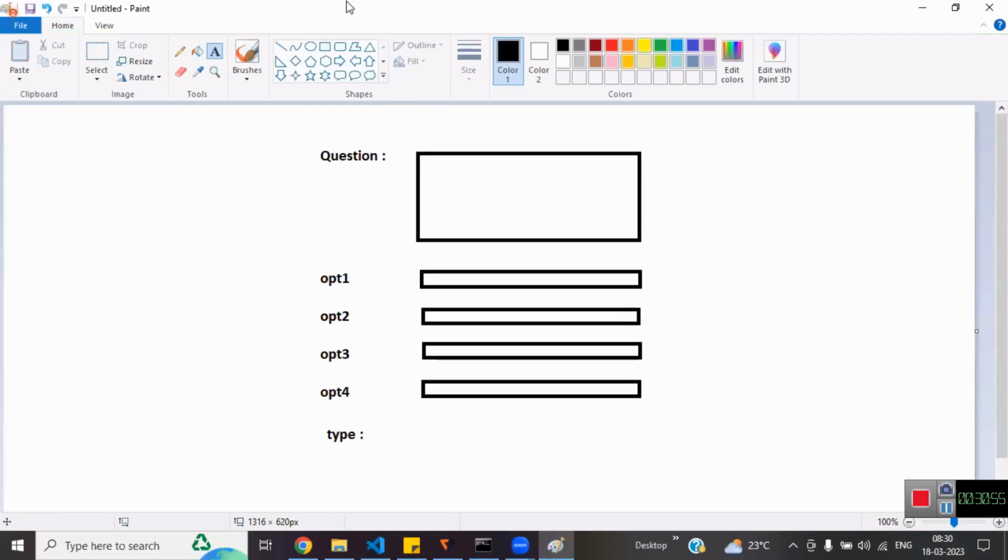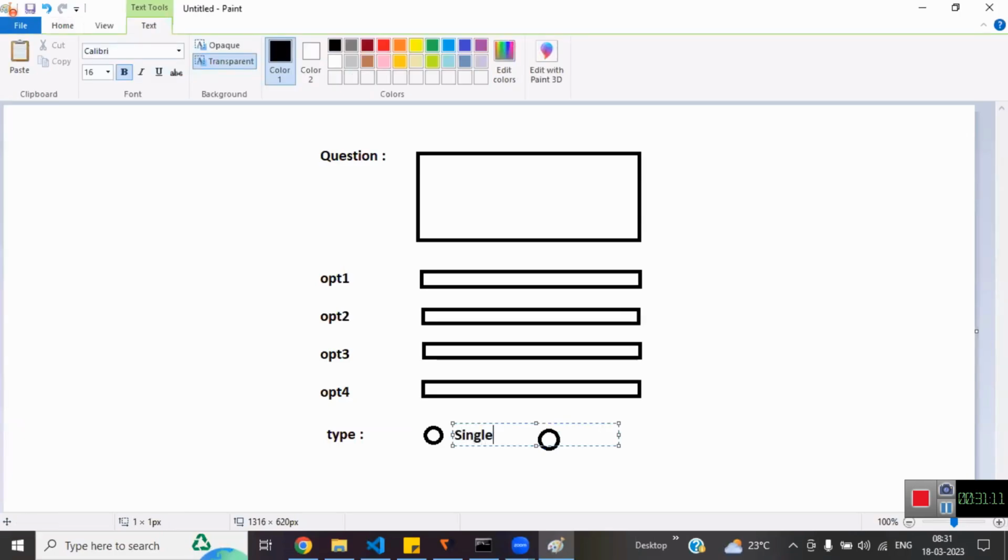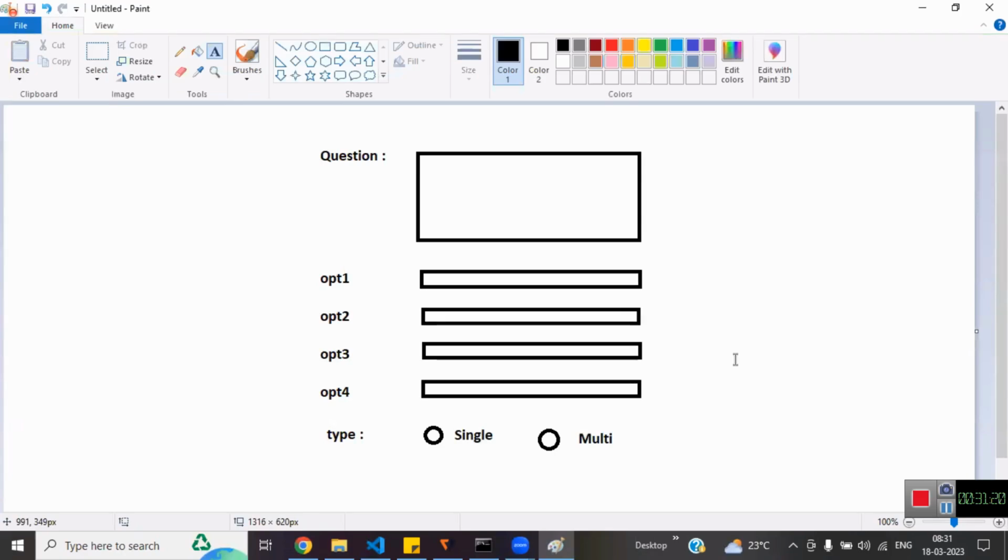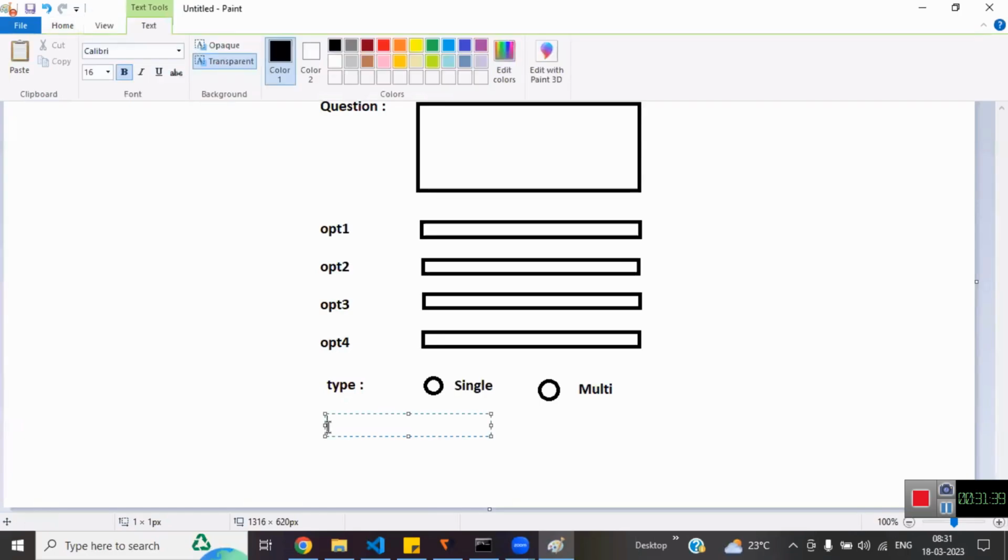The next one is question type. Question type is what? It is a single answer question or a multi answer question. Any one of the options you can select, only one of the options. If you want to select a single option from multiple, then you can go with what? Radio button, or not. When can you go with the checkbox? If you want to select multiple options from multiples, then you can go with the checkbox or not. Yes or no?